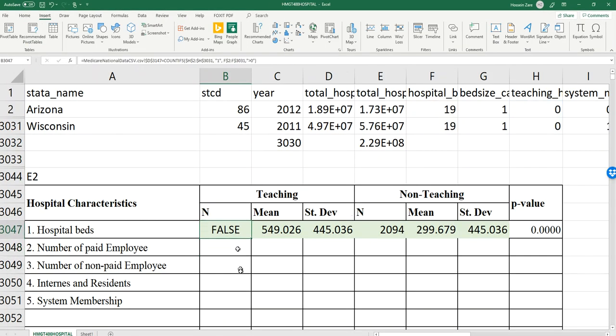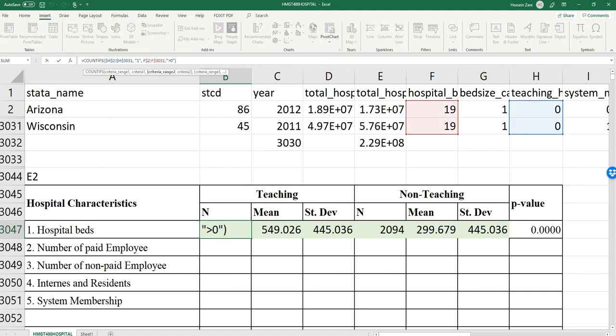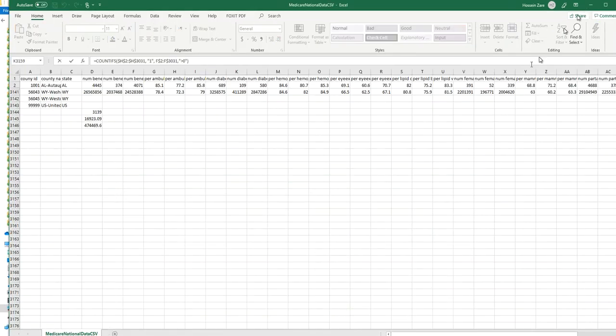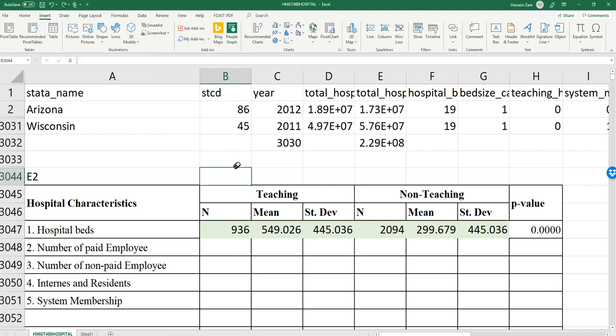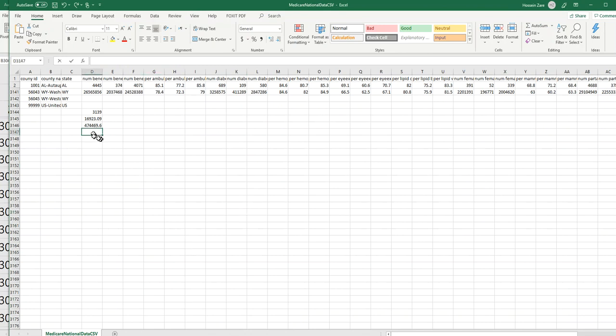Oh, not some, I put equal. Let me go back here. I'd like to copy this code only. I don't need anything else. Let's see what's happening here. Okay, I'm copying this code here, and I'd like to see only, for example, the percentage of number of beneficiaries. Let's say number of beneficiaries, the first column, column D, in Alabama.